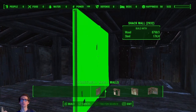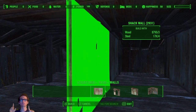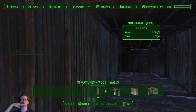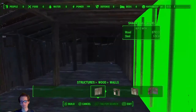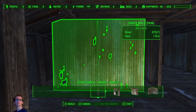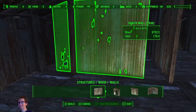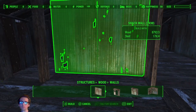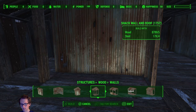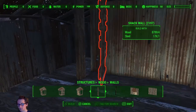I want to build 2 towers on Red Rocket with a big old junk door in the middle, because it's a big gate, with 2nd and 3rd story bridges with guard towers for basically 4 guards to be up there. Not really a check like Sanctuary's little check-in station, just something simple. What are you doing here? Okay, we have spotlights and stuff. Let them in and be like, all right, well, we're watching.